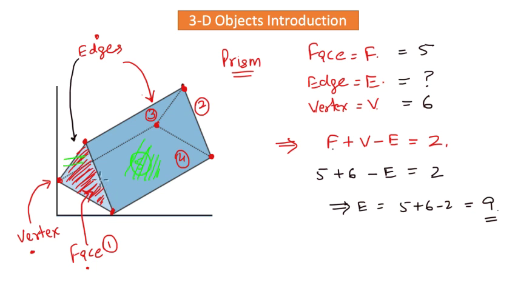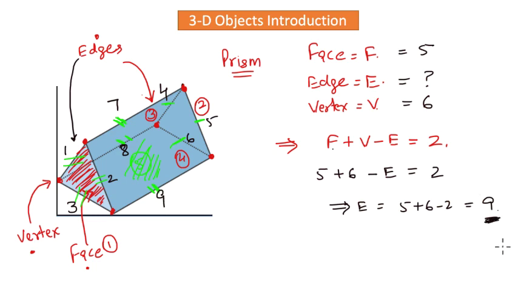Okay, so let's verify whether that is true or not. So this is my 1, 2, 3 edges that make up the front face. And likewise, I will have 3 on the back triangle as well. So let's put some labels to it. I have 1, 2, and 3. Then I have 4, 5, and 6. And of course, I will have one which connects between the two, the front and the back. Then I will also have another one here, correct? So let's put some numbers here. So this will be 7, this will be 8, and then this will be 9. So we just validated that we have 9 edges.